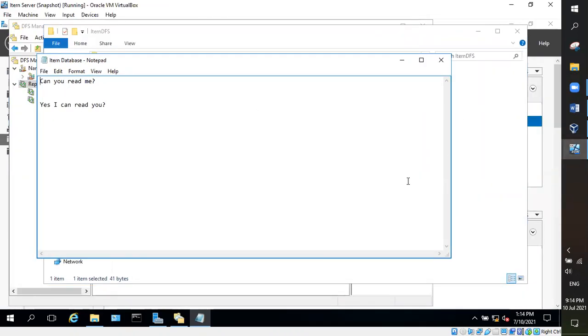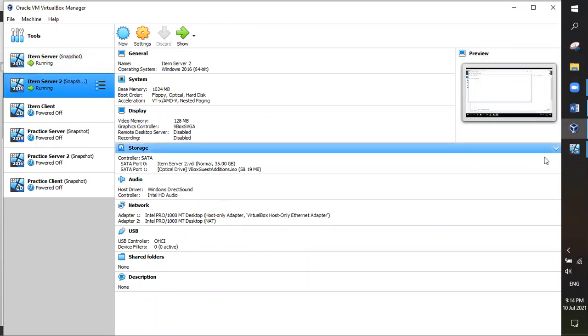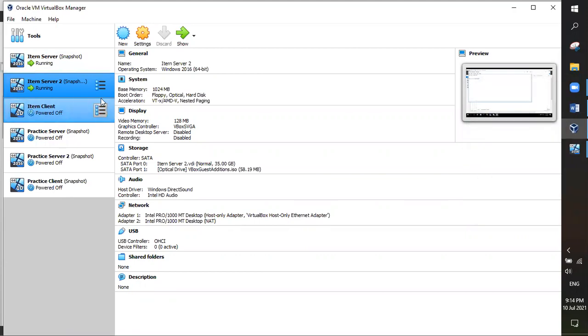So if these two servers were to be web servers, and that item database were to be a database that hosts, let's say, customer details, let me say nairabet.com, and it hosts customer details.